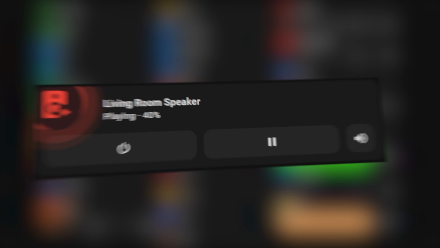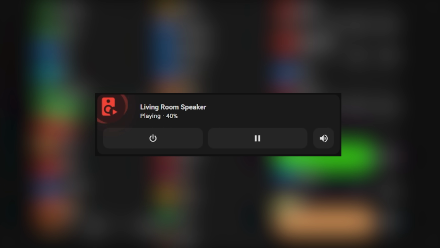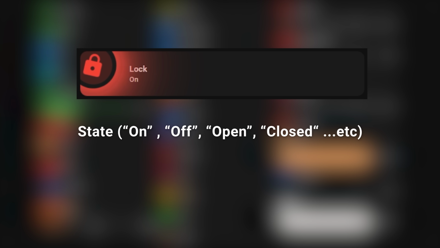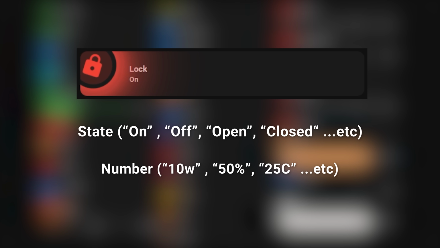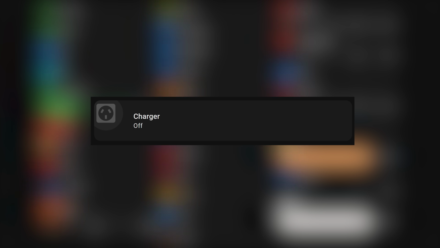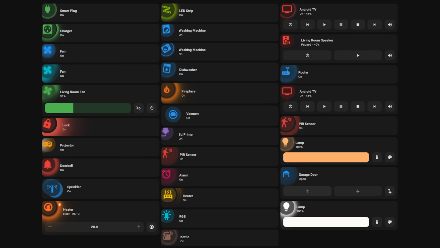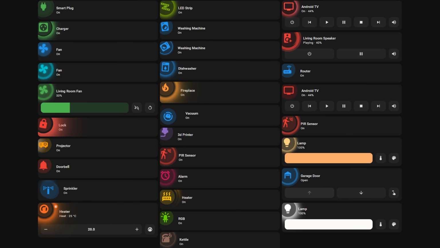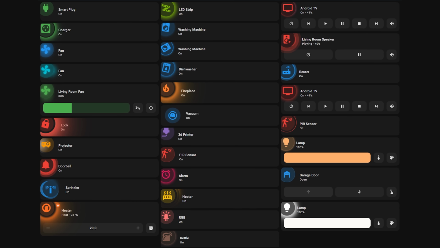What makes these cards special is that the animations are actually smart. I built them so you can control exactly how and when the animation happens. It can be triggered by an entity state or even by a numeric value from any sensor you have. For example, this is a smart plug card. When the plug is on, the icon lights up, but it only starts to glow when power is actually being drawn. All of the cards I share will have this kind of logic, and you get to decide what happens and when.